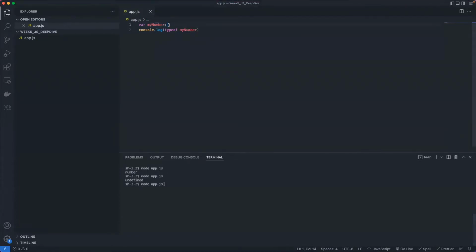Now, if I put a string, the variable is my num, but if I put a value as a string, the type automatically becomes string. In other programming languages, you explicitly say this is a string, you explicitly say this is a number. But in JavaScript, you don't have to say that. This is kind of a feature, and at the same time, it's the biggest curse of JavaScript.